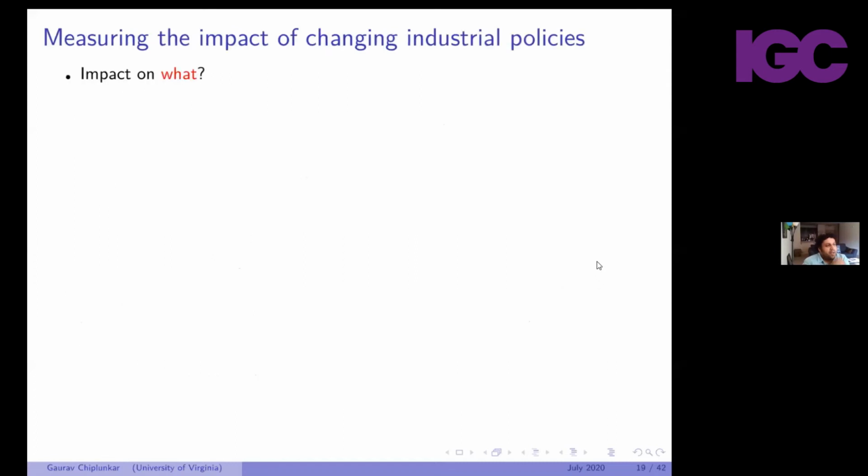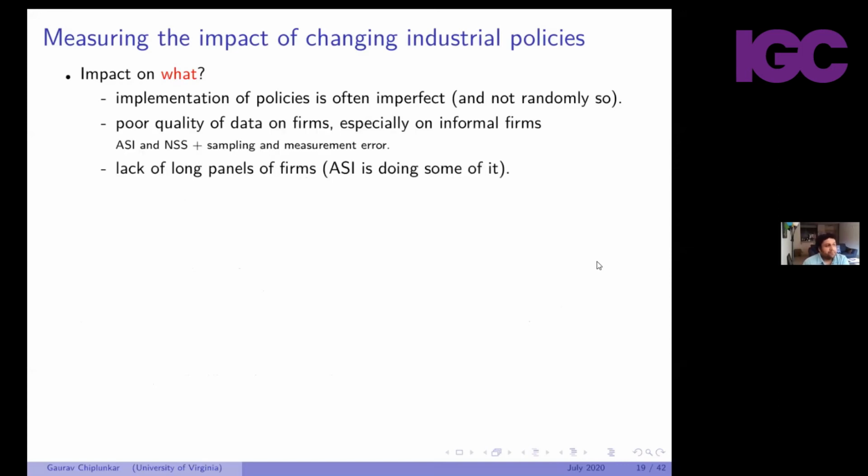So yeah, just concluding that discussion, because I feel I've just been blabbering on for so long, but just to tie it back together in terms of when we think about industrial policies, what are the key questions, in my opinion, of course, and I'm open to thoughts and suggestions and ideas. It's basically the impact of the industrial policy on what, right? So it could be that there are implementation challenges, right? So it could be imperfect.